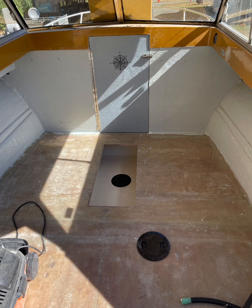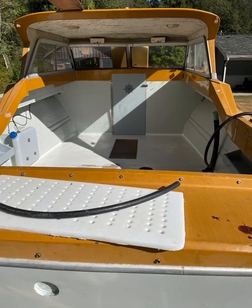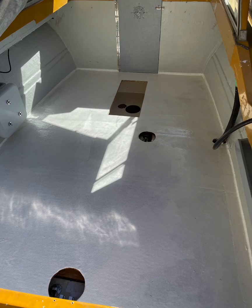Got several pictures of this, and as you can see, the floor is not primed yet, and in a later picture, here you go, it's primed. I used an epoxy primer to do the floor, and that's just to seal it up from the UV rays hurting the epoxy. Turned out really well. It's starting to look like a nice clean boat, and I'm very happy with how things are turning out. Still a ton more work to do.